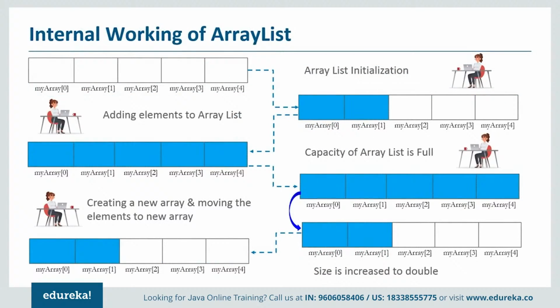Now let's move further and see the internal working of ArrayList. First, we create an empty array and then go on adding the elements. Once the size of the array is full, that is, if the number of current elements is greater than the maximum size of the array, then we have to increase the size of the array. But the size of the array cannot be increased dynamically. So what happens internally is a new array is created and the old array is copied to the new array. By this, automatically the size will be doubled. So you can go on adding as many elements as you require. So that's how it works internally.